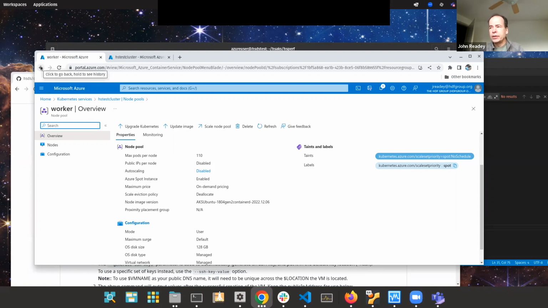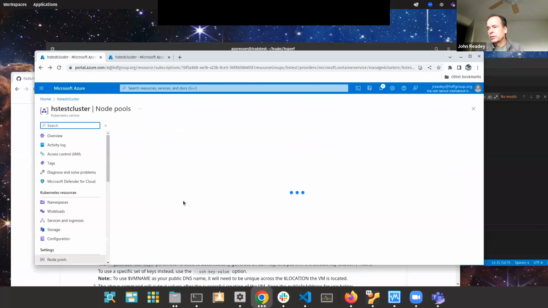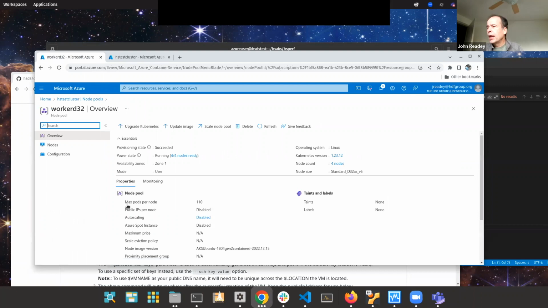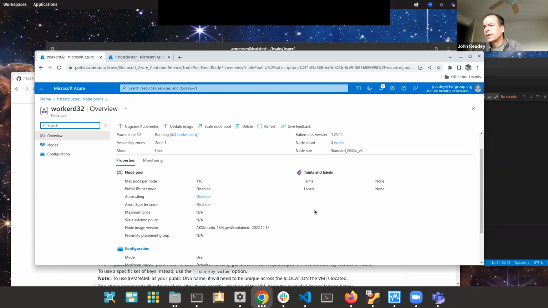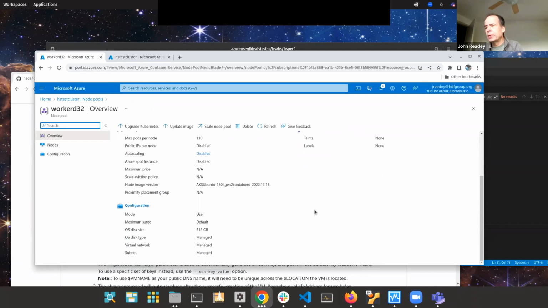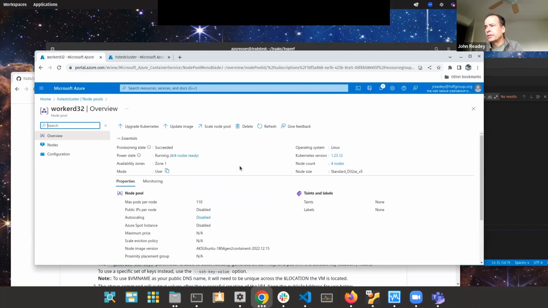And then I have another node pool called Worker 32. And this one is using the standard D32ASV5. So this is a machine that has 128 gigs of memory and I think 32 cores per machine. And the interesting thing is that you have this button here to scale your node pool.